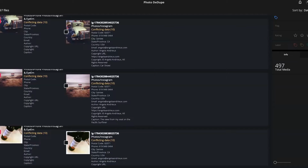When you do that, whether you're moving them or you're deleting them, one of the great things that Mylio does is it merges your metadata. So if you've gone through and you've added some face tags to one, you've added some keywords to another, maybe you changed the date on this one, but the date on this one's wrong, it will merge that information together so you're not losing any of that information that you've added when you go through and you remove those duplicates.